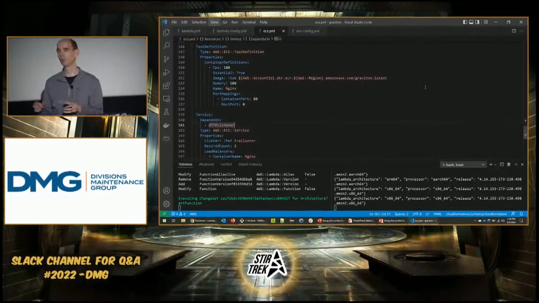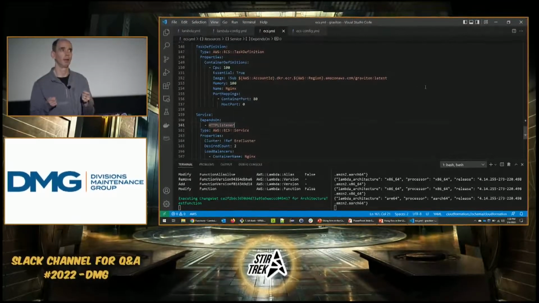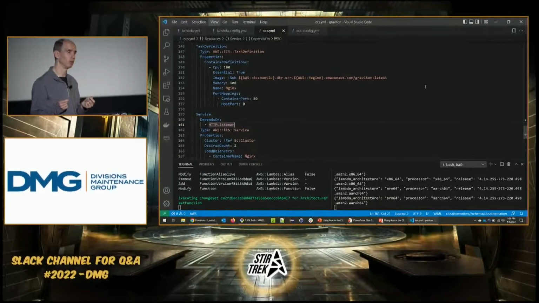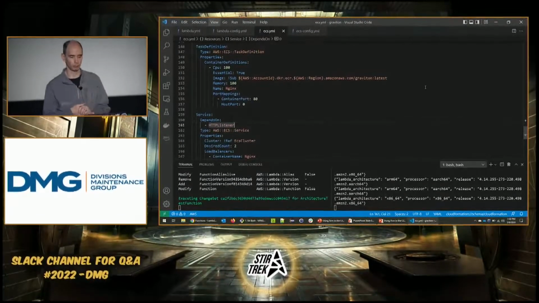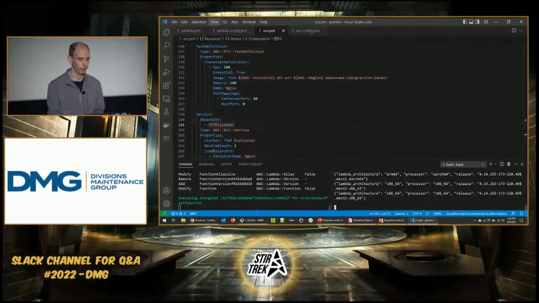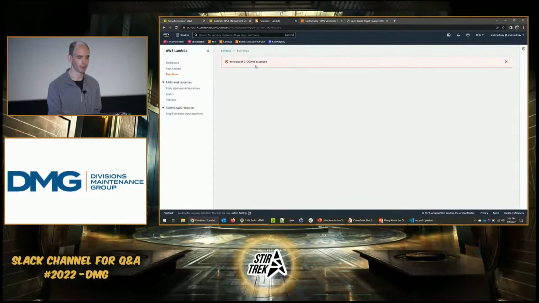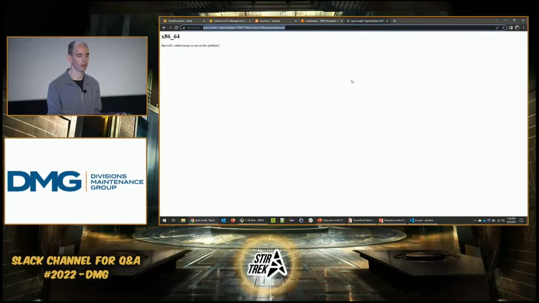So I'm making use of the fact that I pushed up both versions of it with the same tag, and that ECR supports this metadata so that it can pick which one it needs to run. I've already got this running, and there's a load balancer for that. I'm going to kill this off, and let's go to the browser briefly. You can see timeouts and so on. But this is that URL.